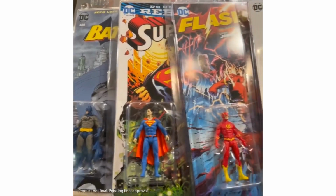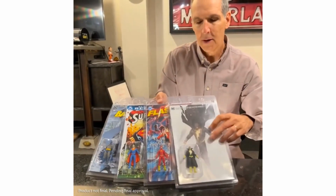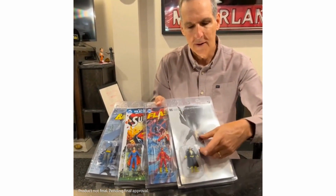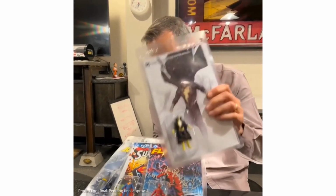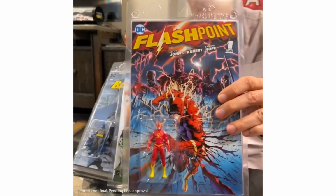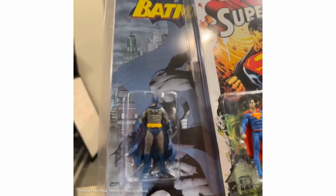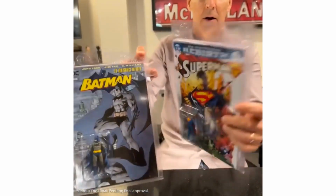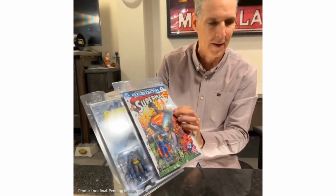Hey everybody, Todd McFarlane here. I want to introduce you to our newest line called Page Punchers. You get a comic book, you get a figure, the figure articulates, I'll show you that in a minute, all for $9.99. Both of those for under $10. You got Black Adam, you got Flash, you got Superman, got Batman, who doesn't like that, and you get a comic book from some of the best creative people with the best characters in there.